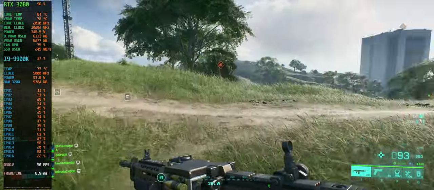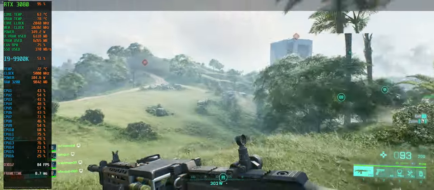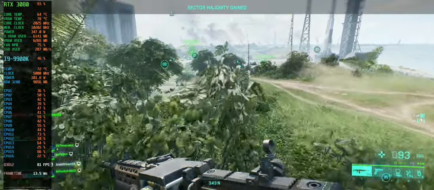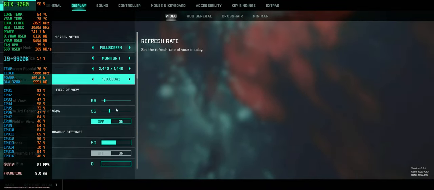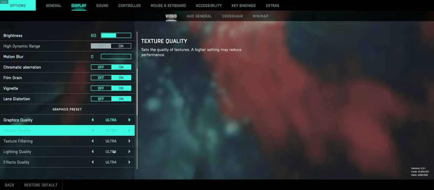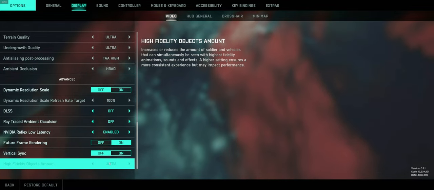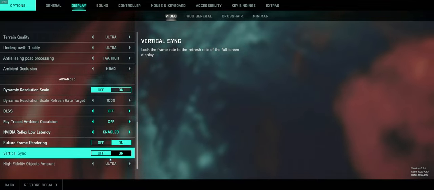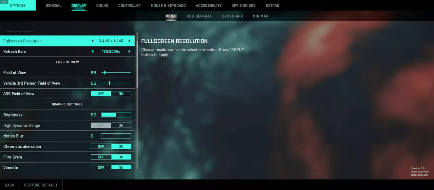This is Conquest, 128 players, by the way. At least that's what it's signed up towards, because there's no server list that you can select. You just have to manually join or automatically join. So let's see what the settings are, and we're going to go through it pretty quick. 4K ultrawide, everything ultra besides the usual junk turned off. We have no DLSS, no dynamic scaling, and no ray tracing on. Everything else is on besides V-Sync, obviously. So let's see what the performance is.